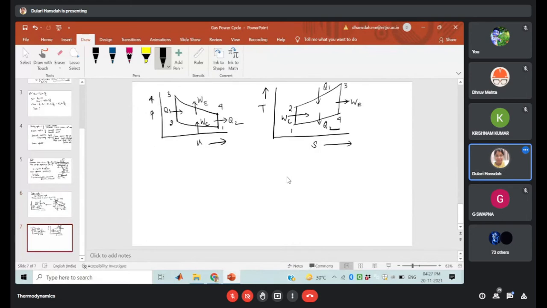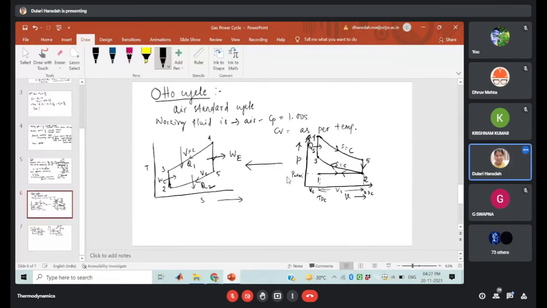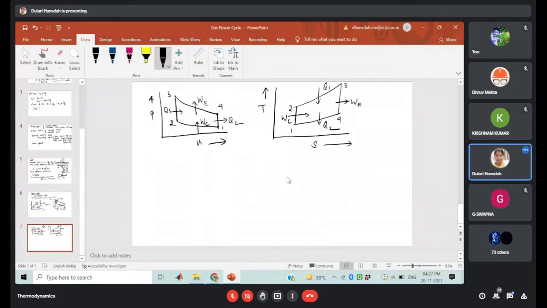So I have taken the compression work as 1 to 2, and heat addition is the same as in this diagram at constant volume. So that is the 2 to 3 process, right? Similarly, we are having the expansion, then the heat rejection. Likewise, this diagram will look like the complete cyclic heat engine, as per what happens, and we have drawn it accordingly. This PV diagram I have replotted as the TS plot by considering that in the compression and expansion strokes you are having constant entropy, right?